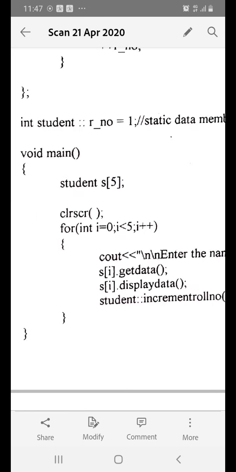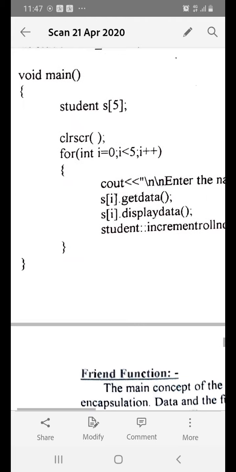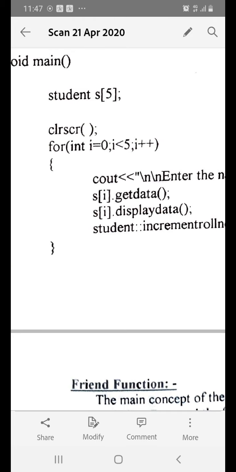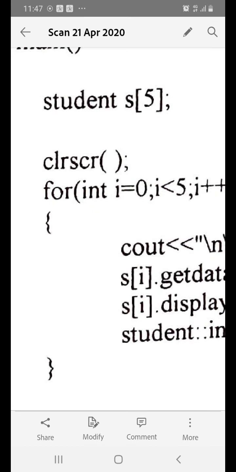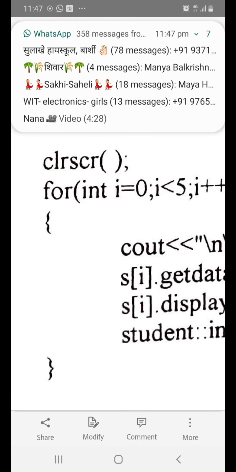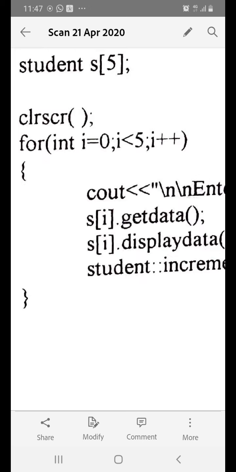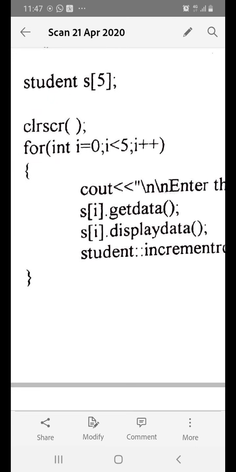Now, see here in this program, I am declaring my S as an array of objects. Now, how to declare an object? Objects are variables of a class. That means the data type of an object is the class name. So, student is my class name. S is an array of objects of student class. Correct? Now, here there are the reading and writing statements related to this object.